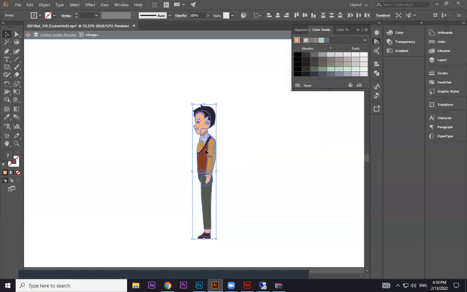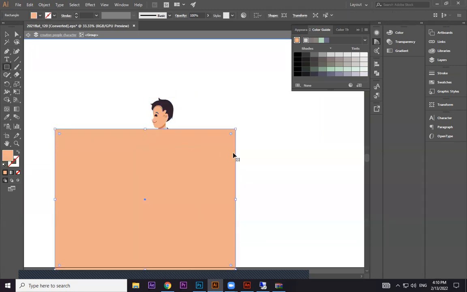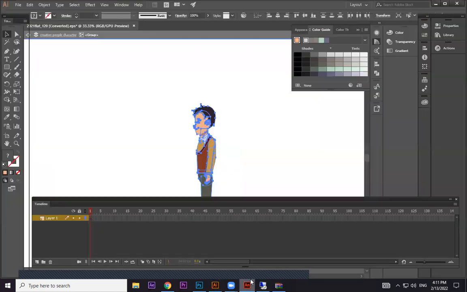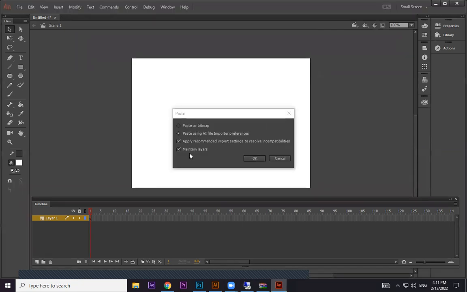So as the easiest way, if you want to walk a character in 2D, we can just move like this. If there is some object here, and only the head portion is visible, I'll just show you that first. So I have an object here, copy, and I'm going to paste here. Before I discuss the detail in walk cycle, I'm just showing you the easiest way. How can we make a simple walk cycle?